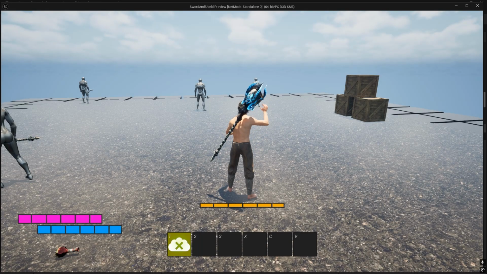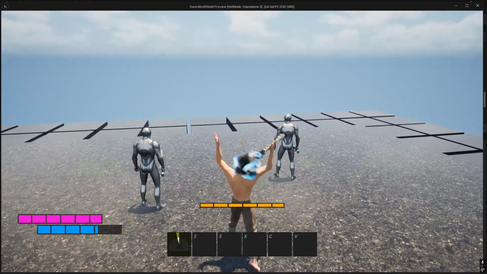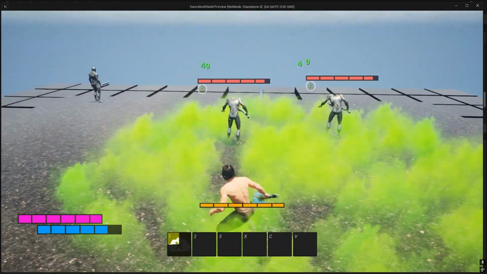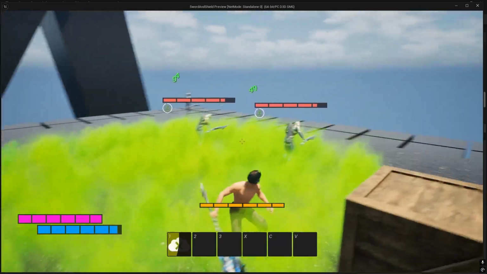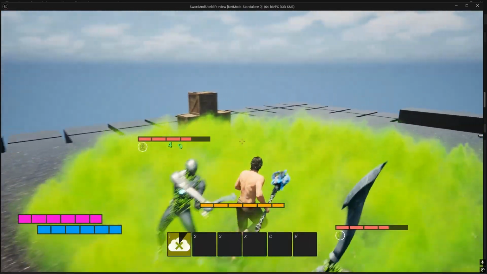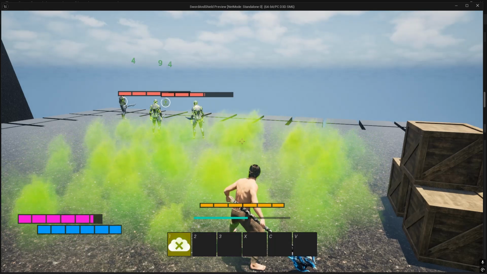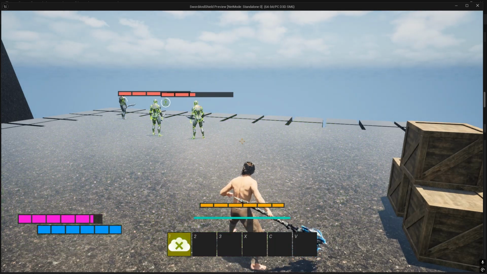Hey guys, so in this video we're going to create another spell which will be Poison Cloud, and it will be an area of effect spell, which means that every enemy inside the area will get damaged and poisoned. And I will try to fit this in one video so we don't have to do 3 different ones like we did for Fireball, so we can make it a little bit faster. Plus this spell is probably a little bit easier as well, so it should be fine.